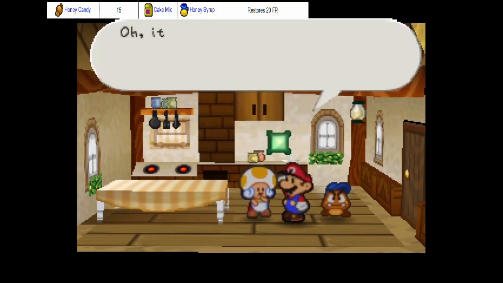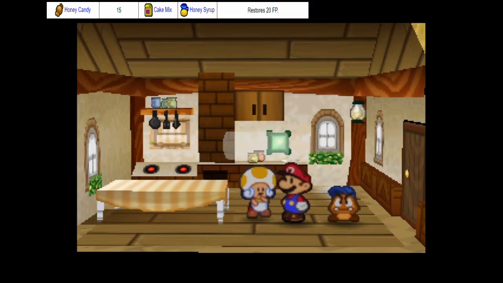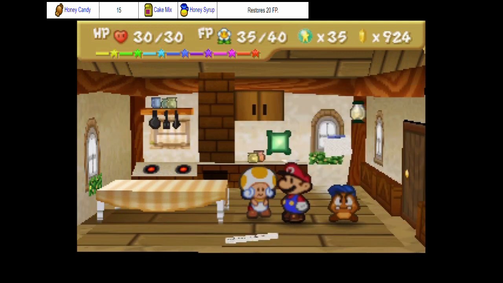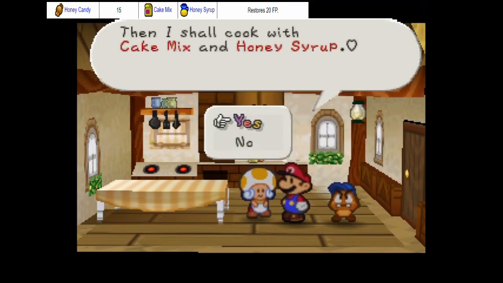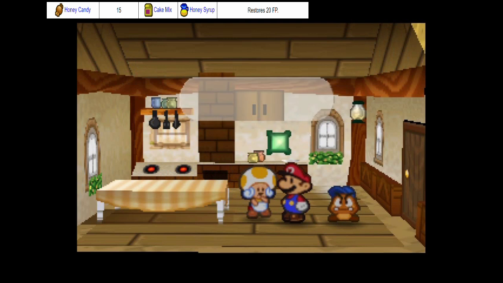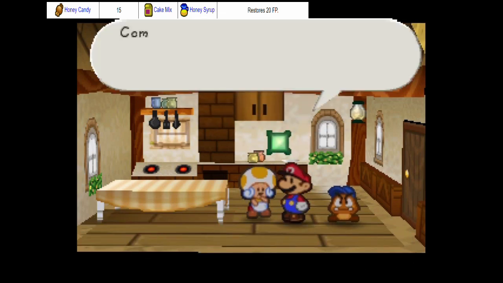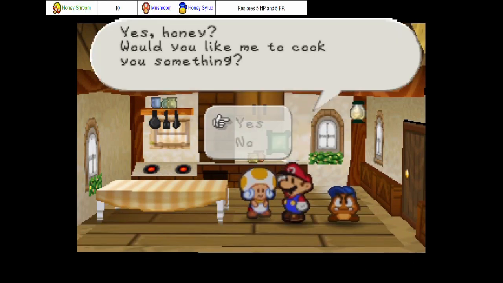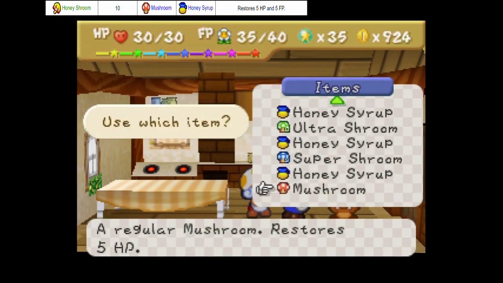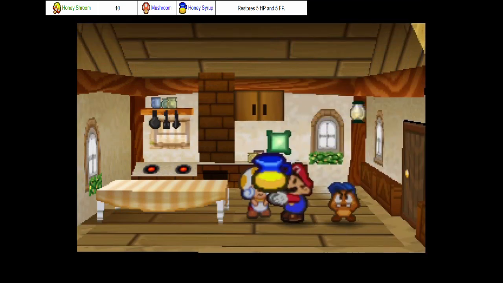Okay, then next set of recipes that we have here. First off, cake mix. Wait, honey syrup. Yep. As you can see, I have a lot of honey syrup. That's really gonna need the same amount of this with cake mix, by the way. If it's not bad, here, please. Get the honey candy. Come back anytime. Okay. Mushroom. Just a regular mushroom with honey syrup.